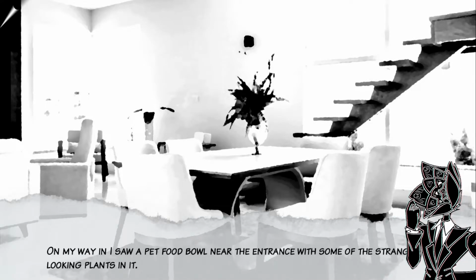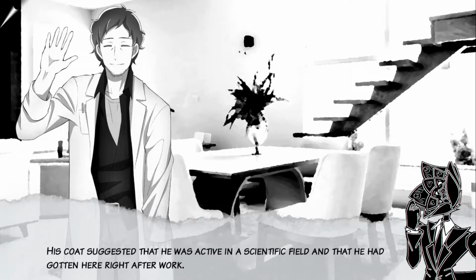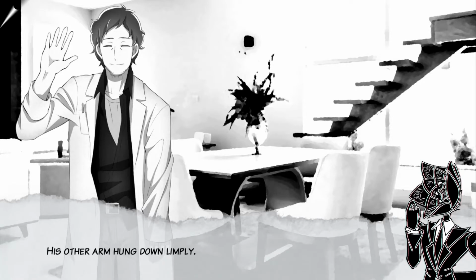On my way, I saw a pet food bowl near the entrance with some strange-looking plants in it. It's definitely for the pets. Huh, she's been feeding those to her pet. I peeked into the living room. A man leaped to his feet as he saw me and stretched his big hand out to me. His coat suggested that he was active in a scientific field and that he had gotten here right after work. His other arm hung down limply. Interesting.